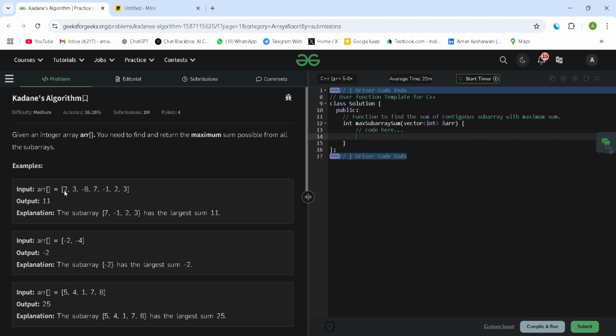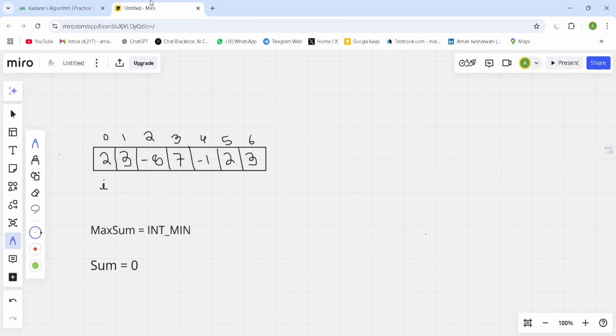You have a given array, and from that array you have to find the maximum sum from all the subarrays. You simply have to find the maximum sum of which subarray, and return that sum. So to understand it properly, let's come to the whiteboard.